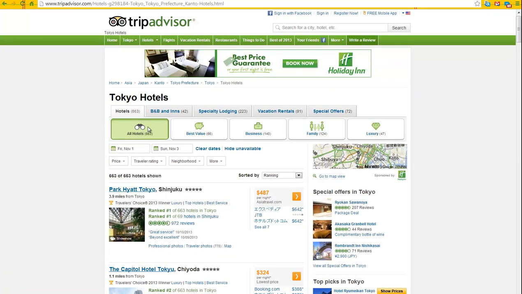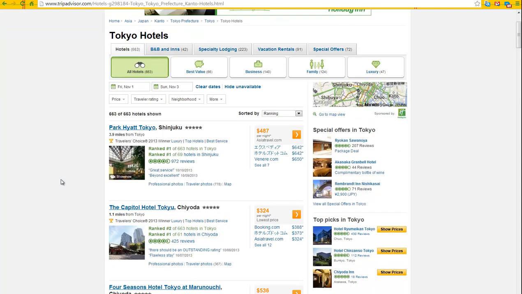And up here they have categories. So all hotels, best value, business, family, luxury. And then they have the list of the hotels, and they have a lot of different data about each hotel, like it's ranked number 1 in the hotels of Tokyo, also in hotels of Shinjuku. And there's a rating by the reviewers.